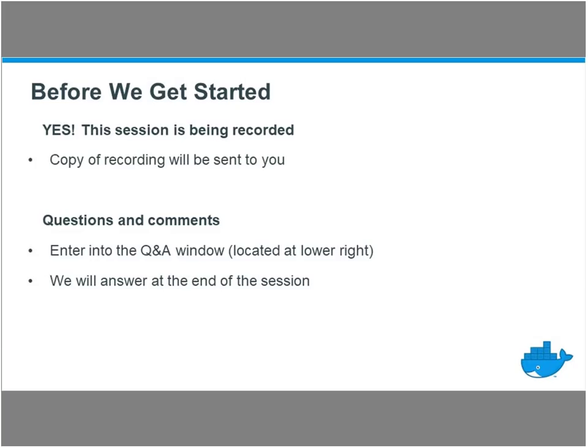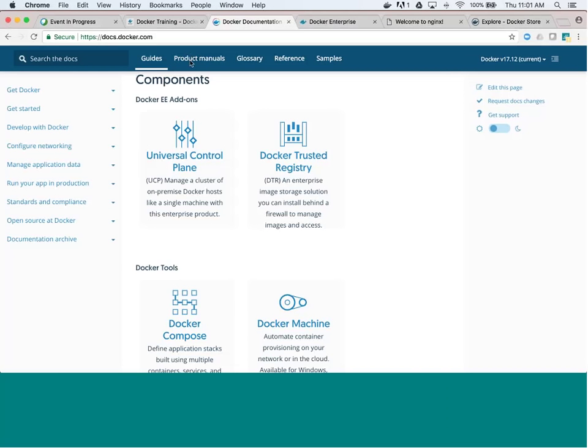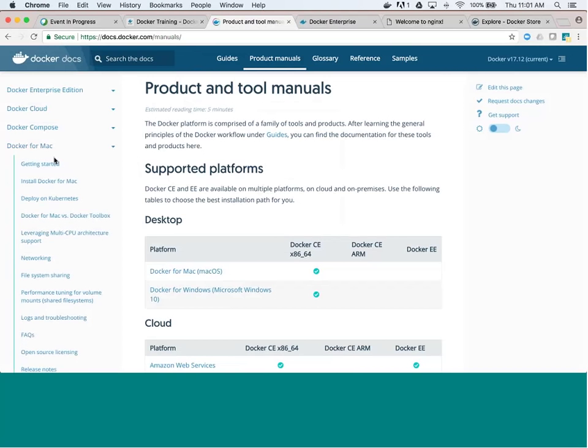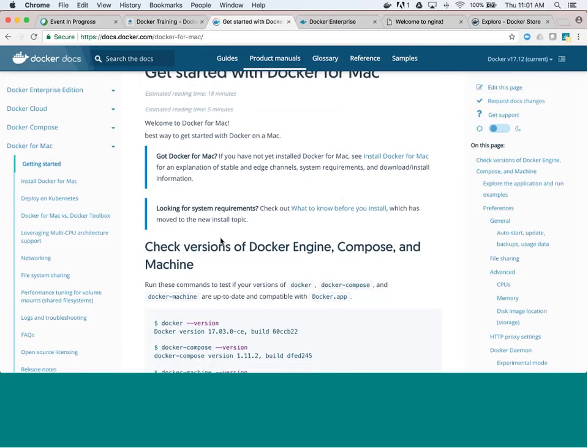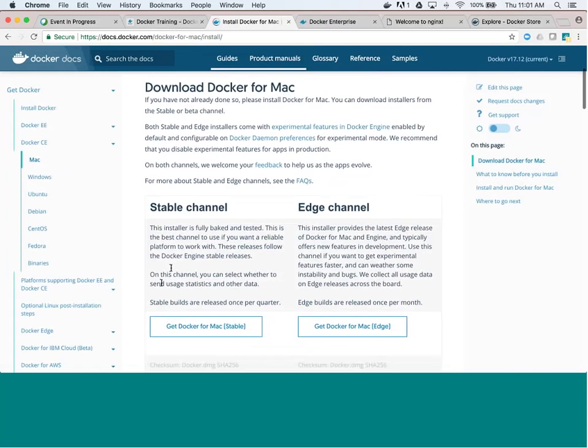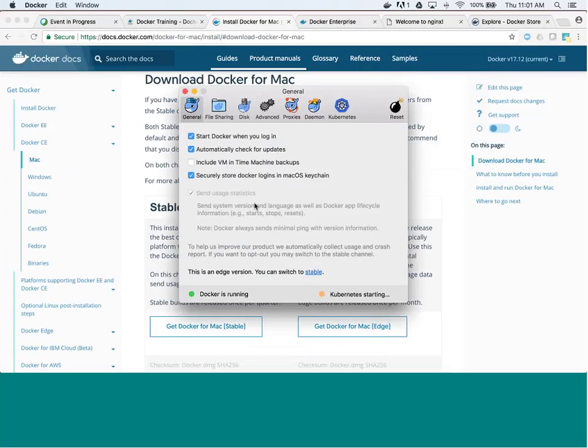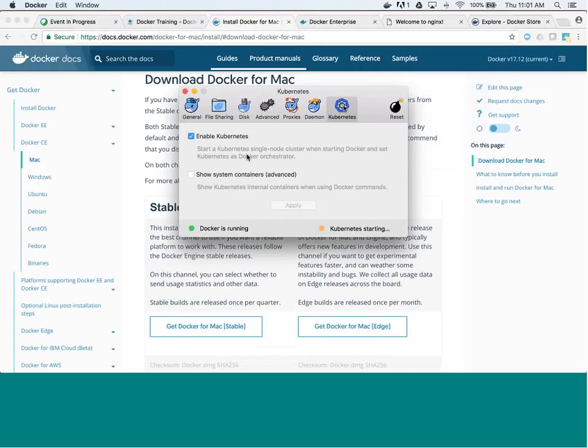You'll need a Docker ID for that, but then it's a public beta that we're going to be launching very shortly. If you want to try it locally, you can do what I did, which is download the latest release of Docker for Mac. As I mentioned, there is both a stable channel and the Edge channel. You're going to want to download the Edge channel because this is a new release. Once you have that, you go into your preferences and enable Kubernetes.